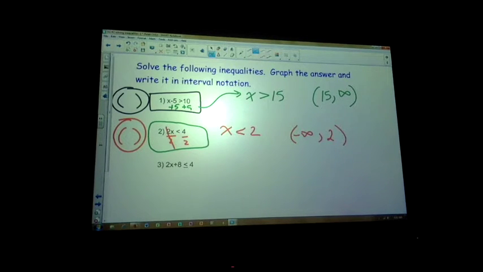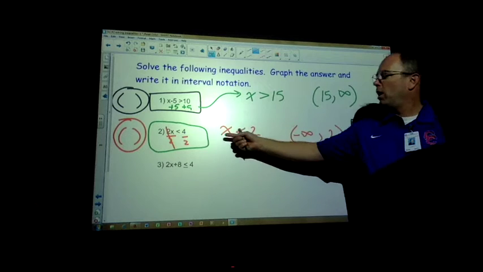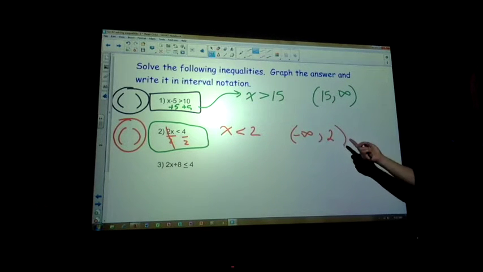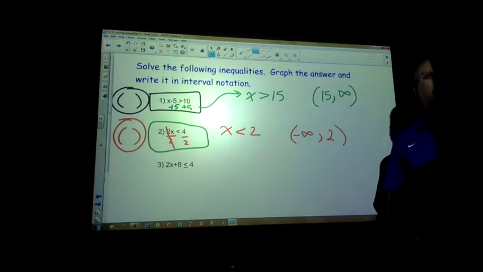If you write 2 comma negative infinity, that's incorrect. So where would we be starting from? Negative infinity going all the way up to 2. Why is it a rounded bracket? Because it's not equal to it. I don't have the line under it. Wait, if there's an infinity, does it have to be a square or a round bracket? Infinity will always be rounded. The bracket next to infinity is always rounded.